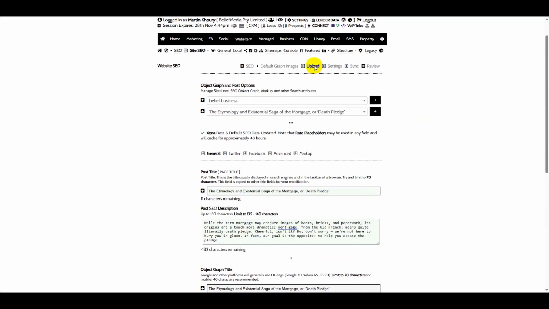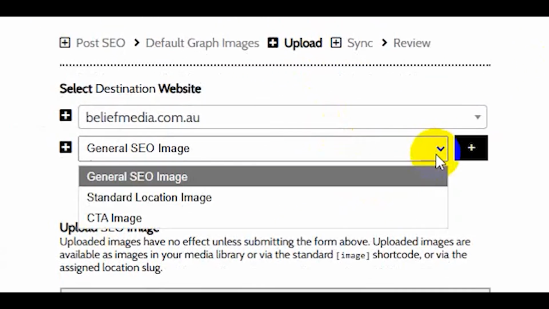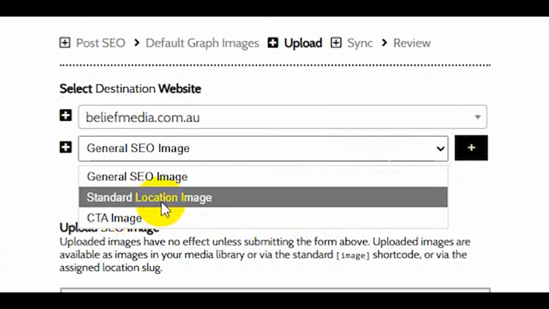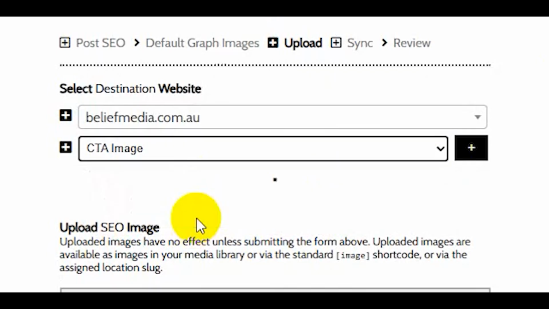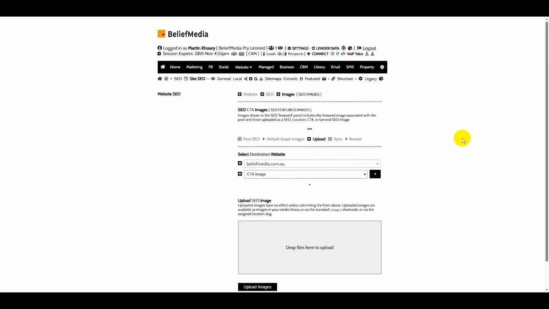So when you upload an image from this specific menu, it will ask you what sort of image you're uploading: call to action image, standard location image, or general SEO image. Okay, so if you're uploading a call to action image, do that. If there are call to action images associated with your post, they are always assigned above anything else, because that's the focus.